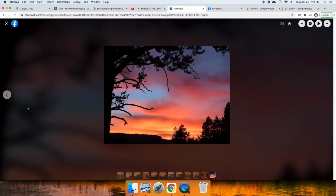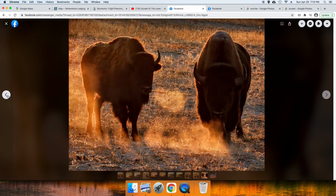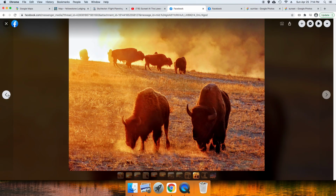In addition, if we look at some of Cindy's pictures, she shot these at sunrise, also in the Madison Junction area, but she got up really early. Many of you will probably know this, but at sunrise and sunset, only the longest rays of the sun penetrate through to the earth. And those longest rays are the reds and the oranges and the yellows. So no matter where you are in the park, if you're up early enough, you can get the sort of pictures that Cindy got over here.